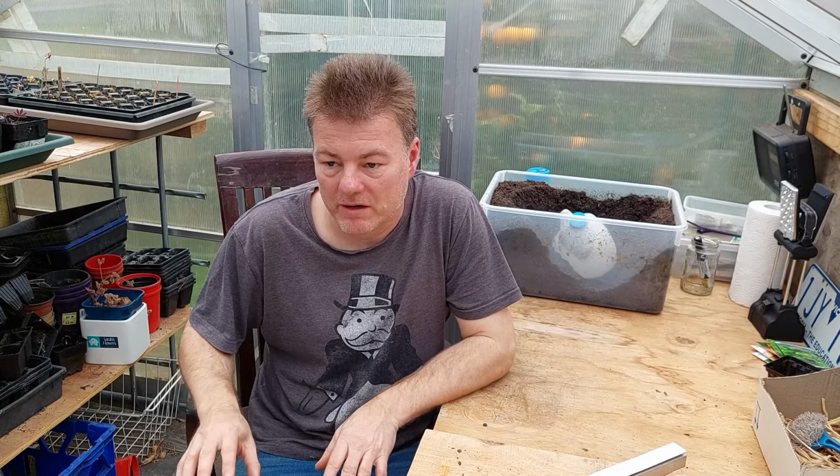But I also did a couple of extra things to reinforce the greenhouse which you can do, because as I said, I really didn't want to have to go through the process that I had just been in, a greenhouse on its roof, having to reconstruct it, and inevitably in poor weather, because it all usually happens in winter. So when I did it, I did it for keeps, so that I wouldn't have another problem again. Now, I didn't replace every single panel, so I do have the odd panel of the older material that gets damaged and I have to replace it, and that's just the nature of this product. But what I've done here definitely has fixed the problem.